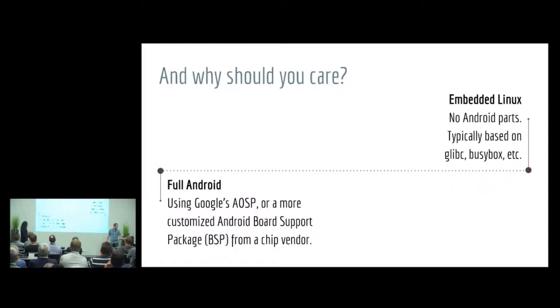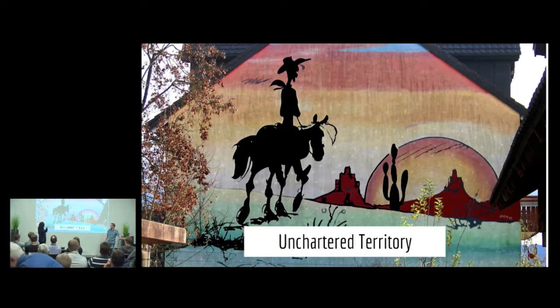So basically, the space that we're looking at is, and oftentimes where you will find yourself, in a traditional embedded Linux space where you've been shipping embedded Linux devices for a long time and you have a lot of experience in this area, and we expect a lot of you do. But we're getting to the point where if you're wanting to make a next generation device and you're looking to get a new chip, you're going to have problems maybe getting an embedded Linux distribution for that chip. They're going to give you Android. And this is basically exploring what kind of solutions lie in this space.